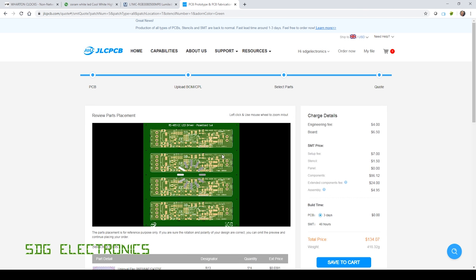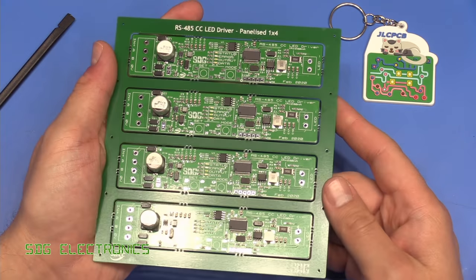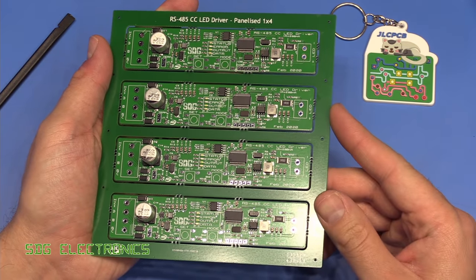And the software will automatically detect from the pick and place file that there's multiple copies of a certain component. So it knows that there's four copies of U1, for example. So it's actually multiplied the number that we need by four in each instance and placed it in the correct place on the PCB. So there we go, that's just a little look at a panelized PCB and how to actually produce one.